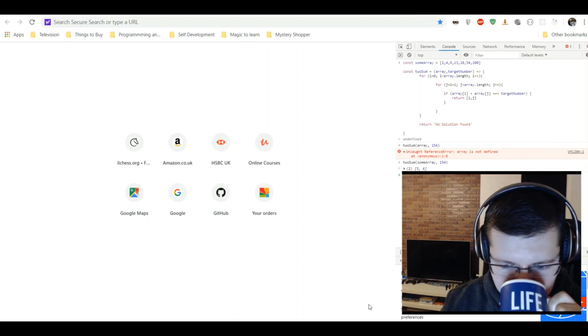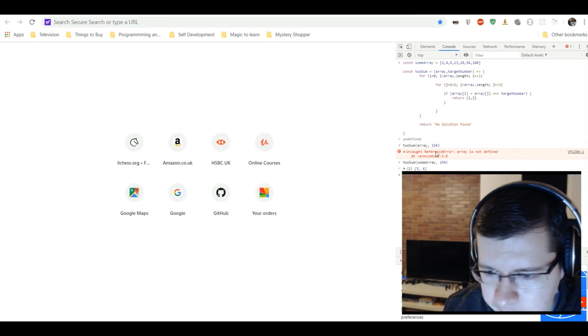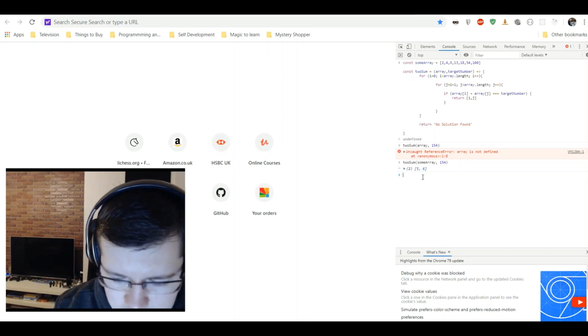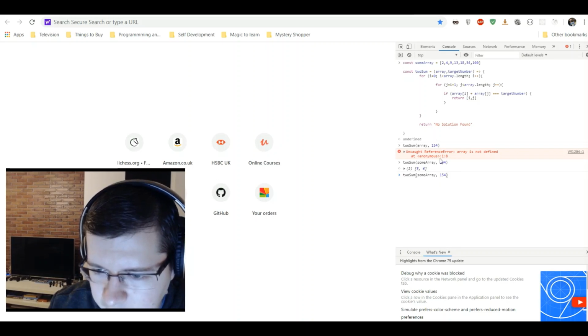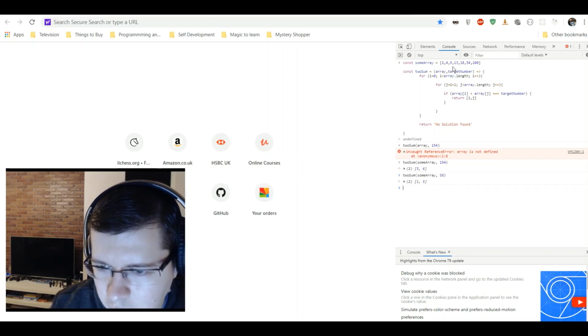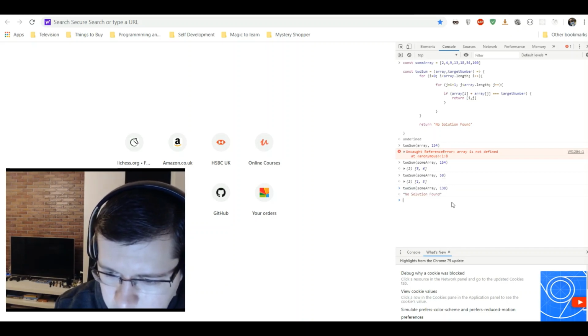Okay, so finally we have a solution that's working, and let's try it with two more values. I'm going to move this here. Let's try it with maybe 4 plus 4, 58. So we want to check for 58, and we get 1 and 5, index of 1 and index of 5. And let's check one where there's no sum, so let's just make up a number, 138, which I'm pretty sure has no solution. And we get no solution found.